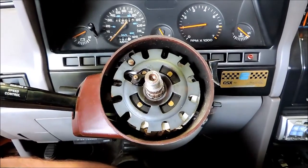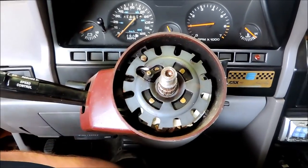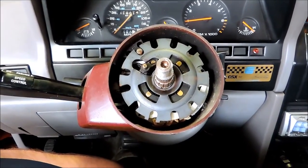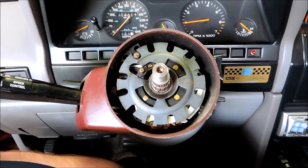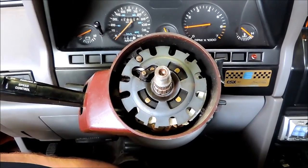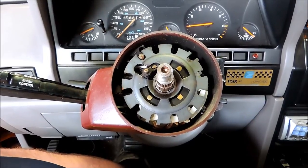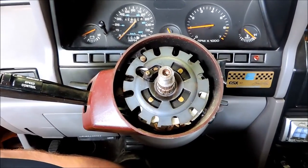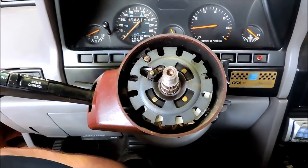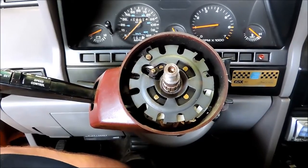Once you get the steering wheel or steering wheel and hub adapter off, you can see this nice lock plate right here. You're going to need a special tool to remove that — you don't absolutely have to have it, but it makes life so much easier, I can't imagine not spending the ten dollars. At this point you could theoretically do everything with the column still in the car, but that's just ridiculous. So we're going to remove the bottom trim panel below the dash — that'll expose the five nuts that hold the column in. Then we'll pull the connectors out of the block down there, and we'll have the column out of the car.